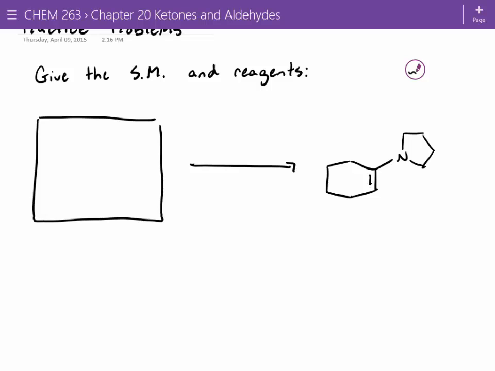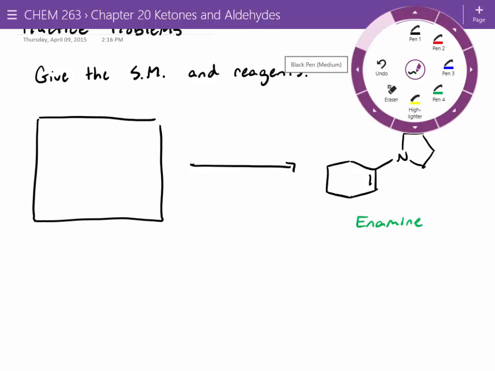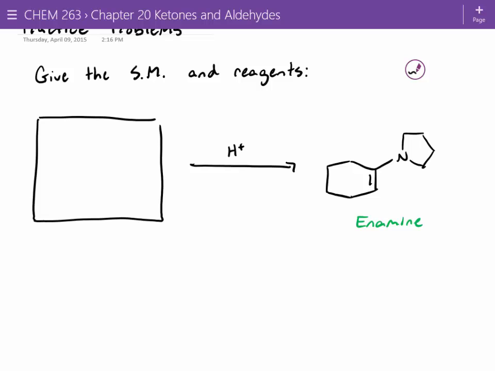So the first thing I do when I see the product is I try to identify whether it's an imine or an enamine. What is this one? It's an enamine. All right, so we can classify this as an enamine. We know that we always need a catalytic amount of acid. We need to remove water if we want to drive this to completion. What's our amine that we need? Whatever that is called. It's a secondary amine. Try to figure out if you can identify what it should look like, though.